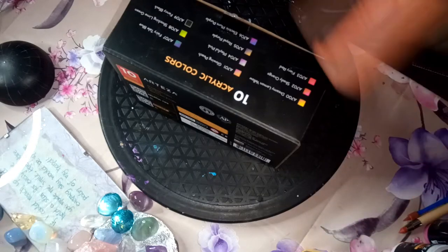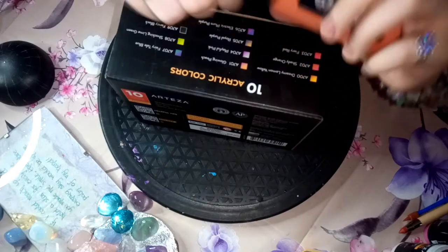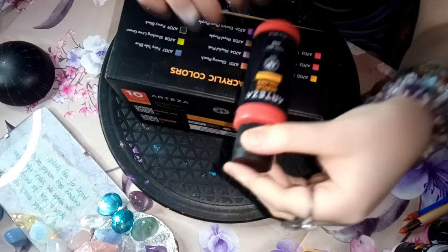We have got shady orange. Sounds like a drag queen name, and I love it. Absolutely gorgeous. So we got that one. One thing I love is that these are the rainbow. And then we have fiery red. Sounds like a red pepper name.